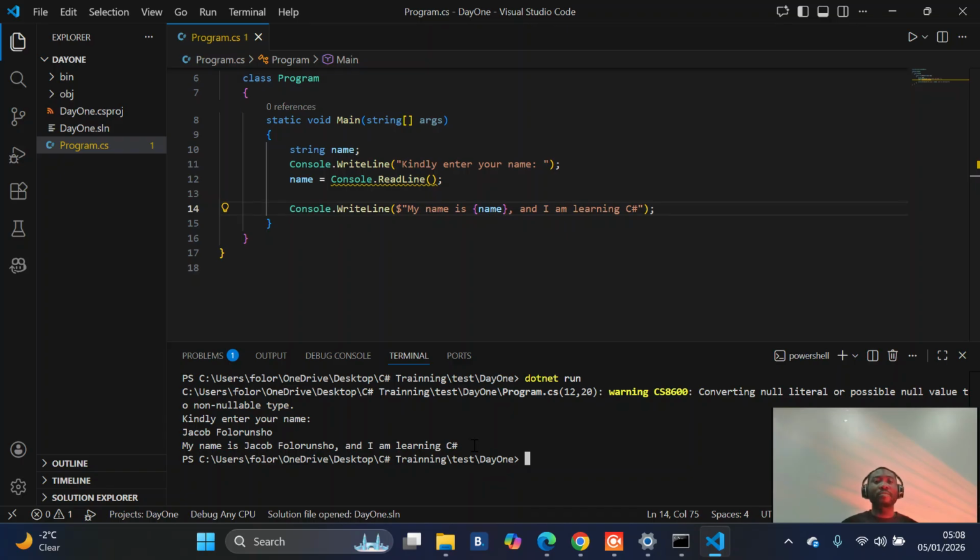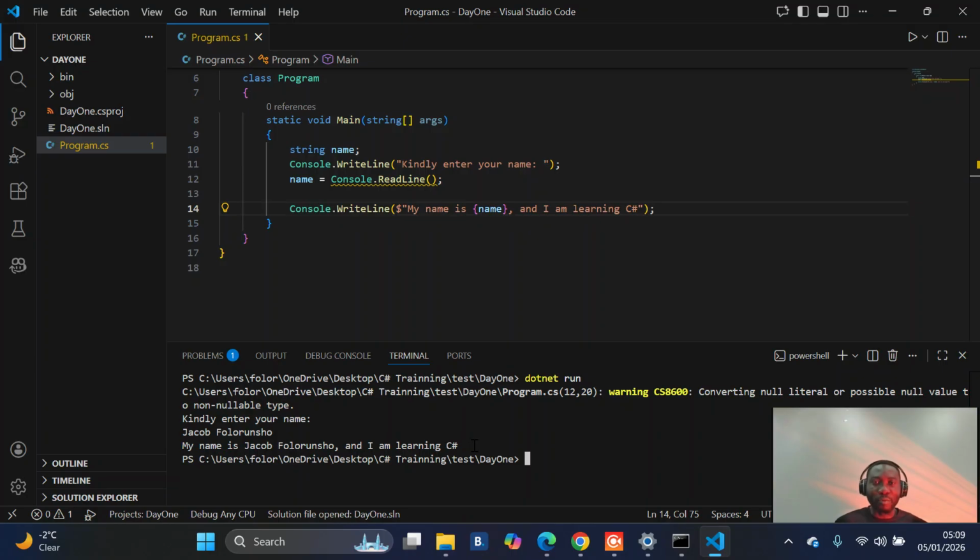The reason why we learn C sharp is because it is a language that is needed for us to learn .NET. So we are starting from learning the language that will enable us to write or build a .NET application. And without the language, we won't be able to communicate to the .NET framework and build the application we would love to build.